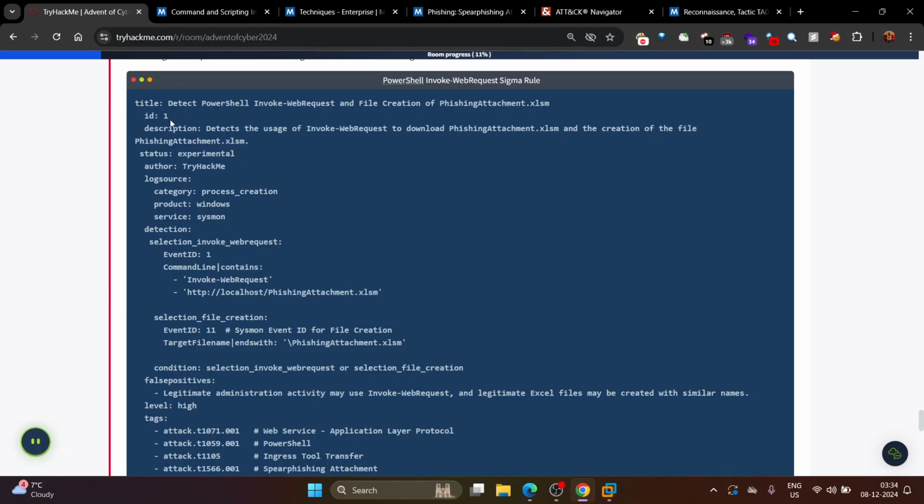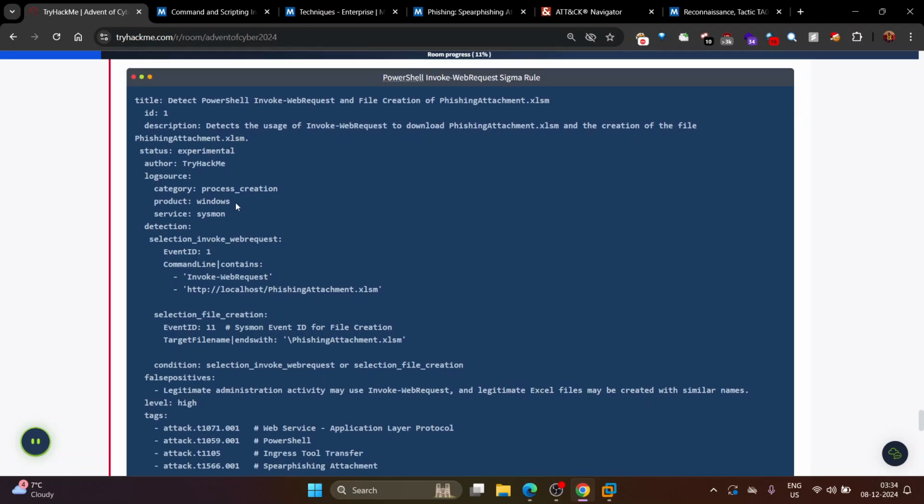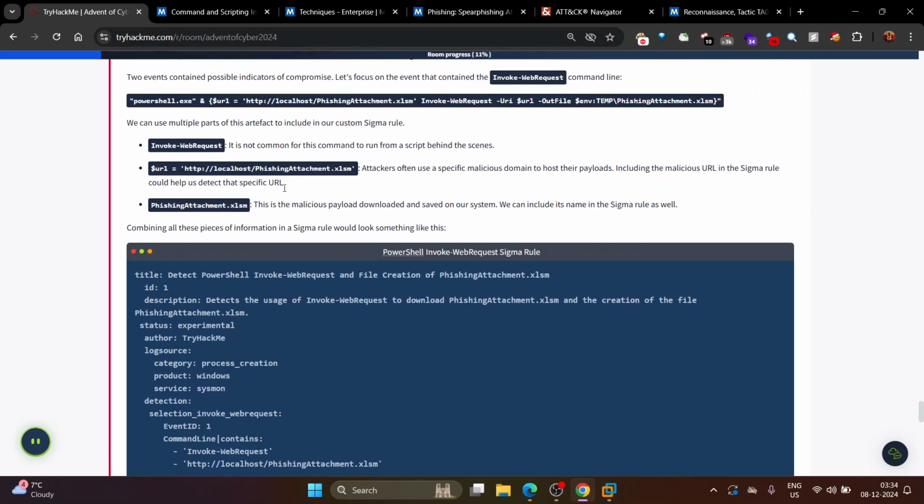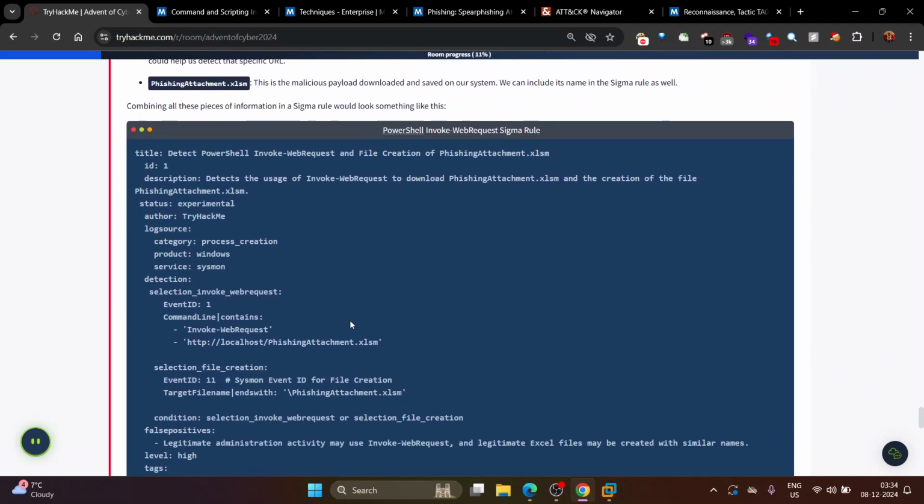For example, this one we didn't create, but we got an example of what the detection rule would be for this phishing technique.